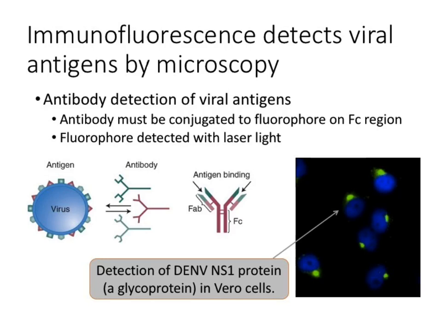You'd have to fix the cells to do this, but you could say, okay, I'm going to allow an infection to proceed for 1 hour. You add the virus, you let it go for an hour, and then you say, okay, I'm fixing the cells. You add reagents to basically freeze the cells in suspension. They're now dead, but you halt all processes. And with those fixed samples, you now can add the antibodies and see where this non-structural protein is.